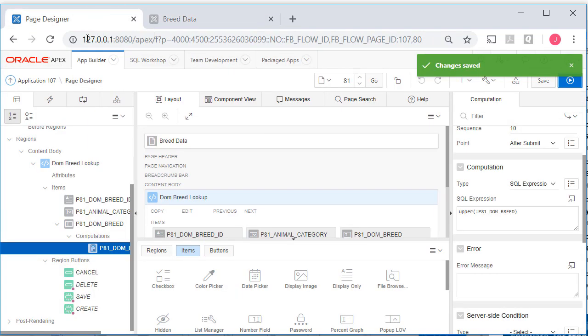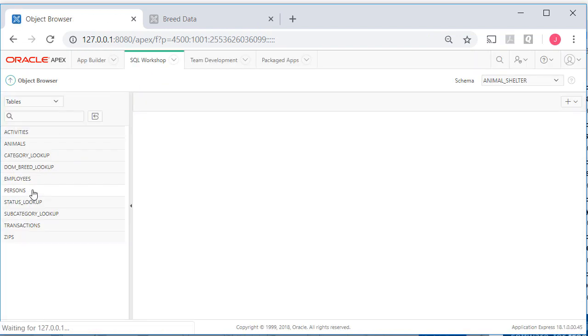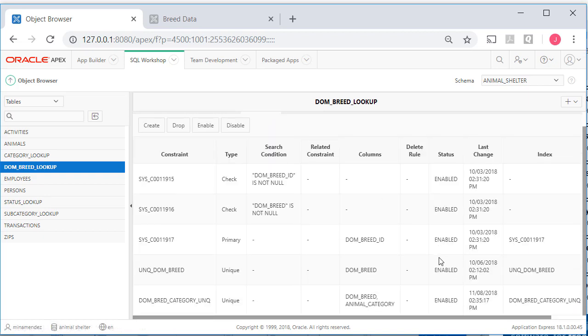I'll go to Page Designer, I'll go to Object Browser, I'll go to the lookup and the constraints. And I'm seeing a uniqueness constraint just on dominant breed. And this might be okay, but I'm thinking that somewhere down the line there's going to be a breed name that is assigned to a dog, and the same breed name might apply to a feline.